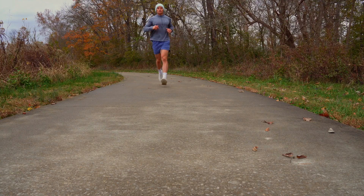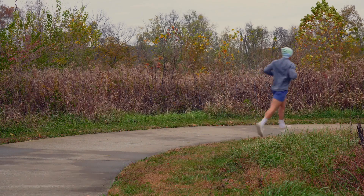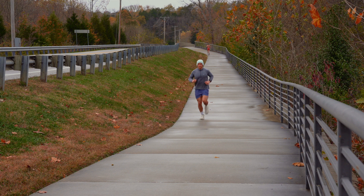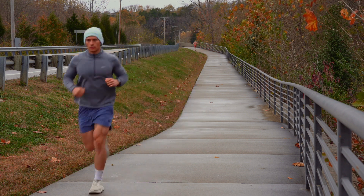It was hard to figure out my stride — to understand what worked best for me. I would be too slow and have to speed things up, and then when I sped up I was going a bit too fast, so I'd slow things down. Through that whole 45 minutes I was just slowing down and speeding up. In that 45 minutes, I did about 5 miles and I felt great.